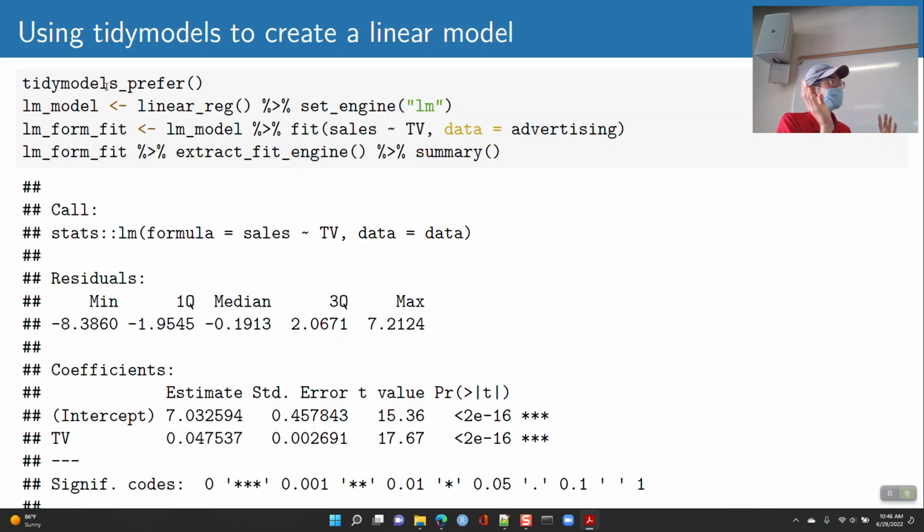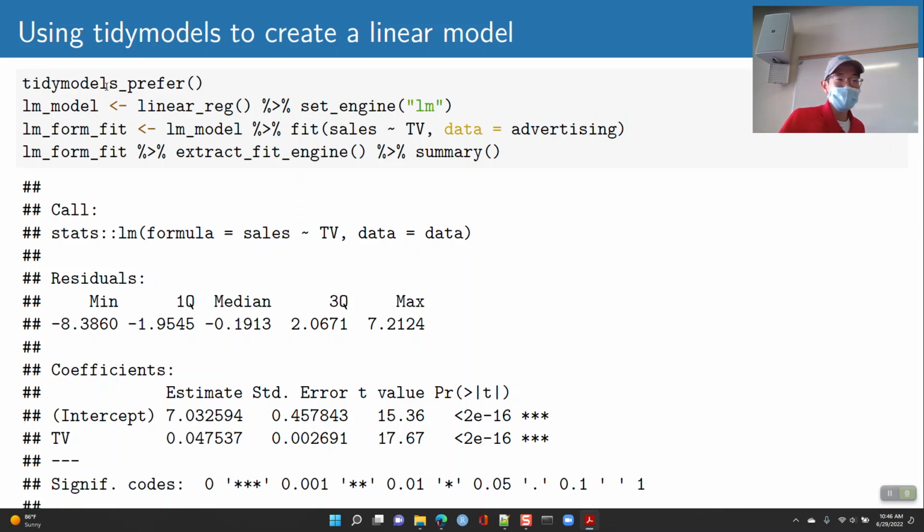I don't know if you've ever made the mistake where you name an object c or something like that, and then it breaks things later on, because in R, the function c is very important for creating vectors. So tidymodels_prefer just says, if there's a conflict, if some function name appears in tidymodels and also in some other package, use the tidymodels function. If you have two things that have the same name, I'm talking about the tidymodels one.